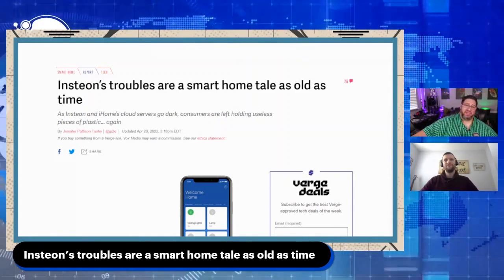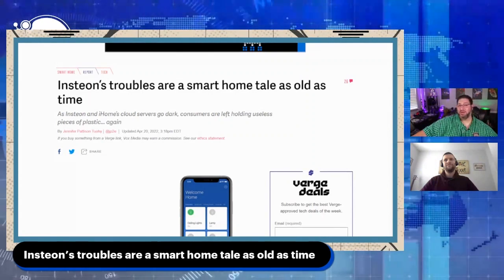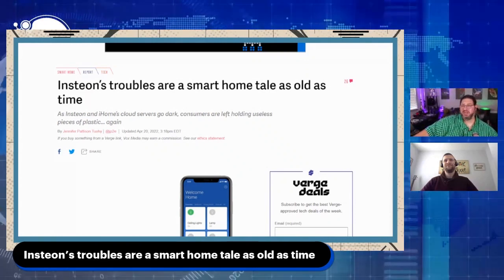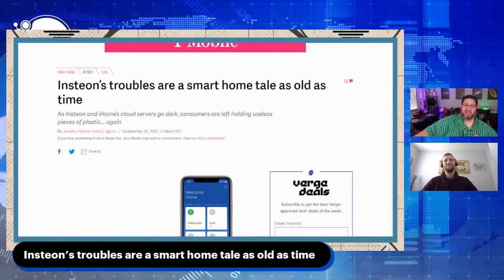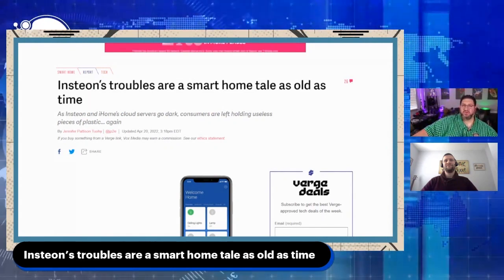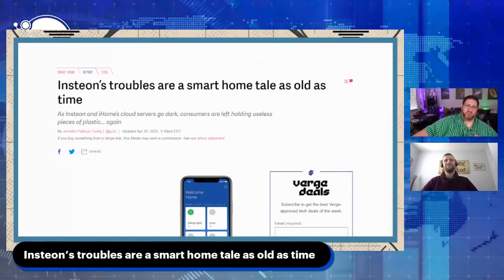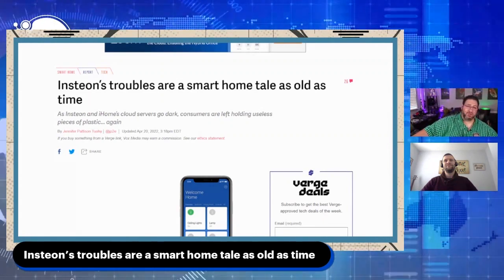They have smart outlets. They have smart switches. About 40 or 50 of their devices are in my home right now because I was an early adopter of them. But they sent out notice that as of September of this year, they're going to be shutting down. That means all the devices that are connected to their smart services, so Alexa, Amazon, Siri, all of that stuff is going to stop working with those services. The devices, as they're designed, do work with each other. So if you have interior control, if you're using one of their control units like the ISY 99i, those absolutely will continue to work internal to your household.